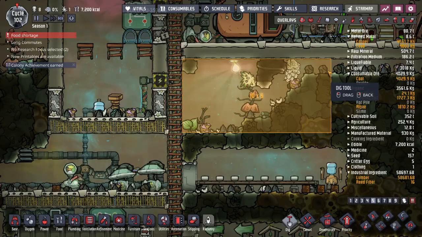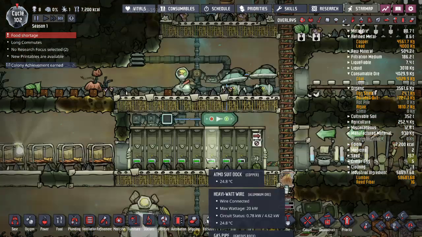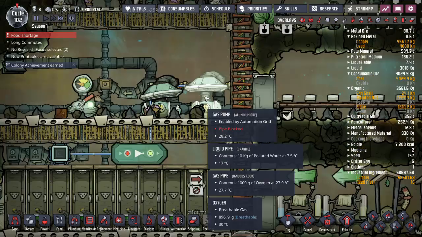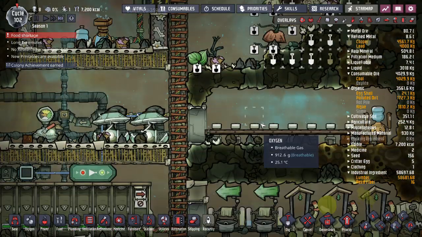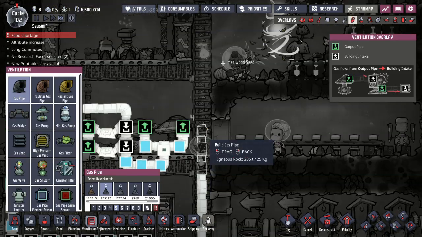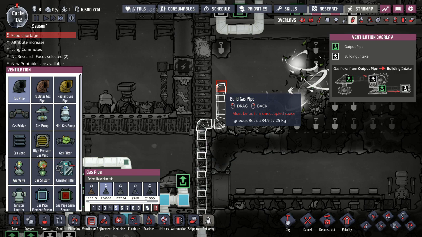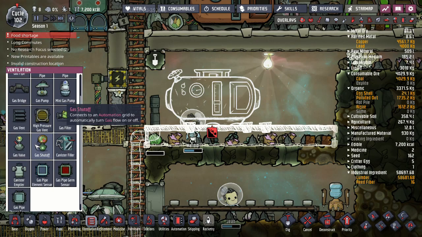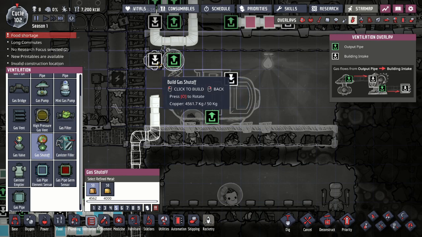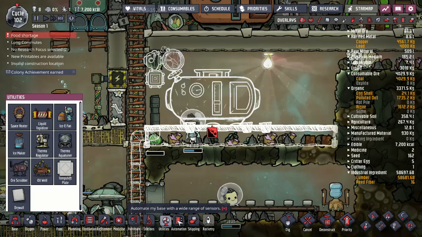The right way is to use a reservoir. I'll take the oxygen out of the sushi belt right here and put it in a reservoir, and the reservoir will feed the Atmos suits. And when that's out, then the gas pumps will turn on and get more oxygen. I think that's the right way to do it. To here, and I'll move over a bit so I can filter out that oxygen. So if we put it here, I can fit a gas shutoff right up here and put a gas pipe element sensor there. And we can set that up to filter out the oxygen.